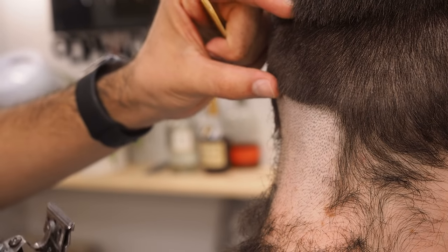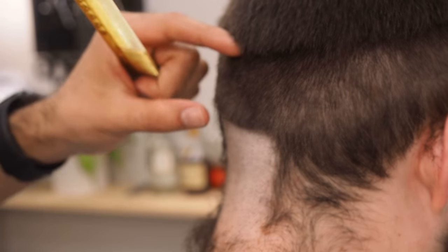Here with my line, I want to keep the same spacing from where this two is down to this part here.